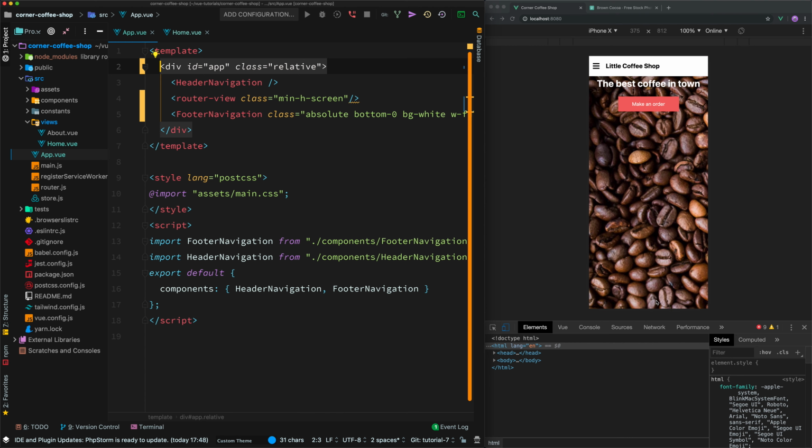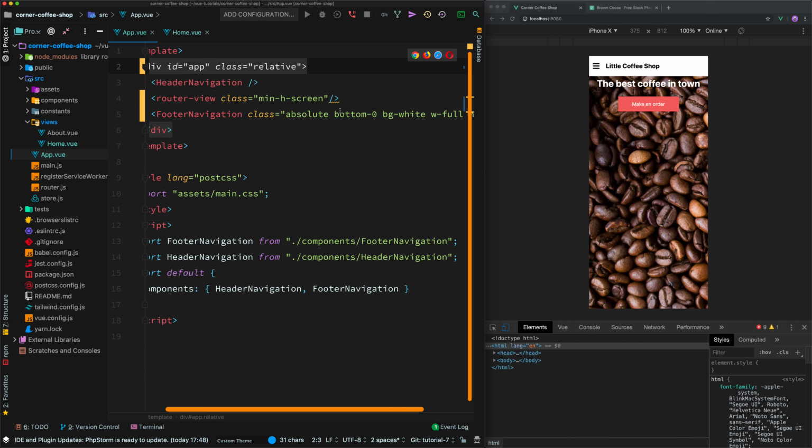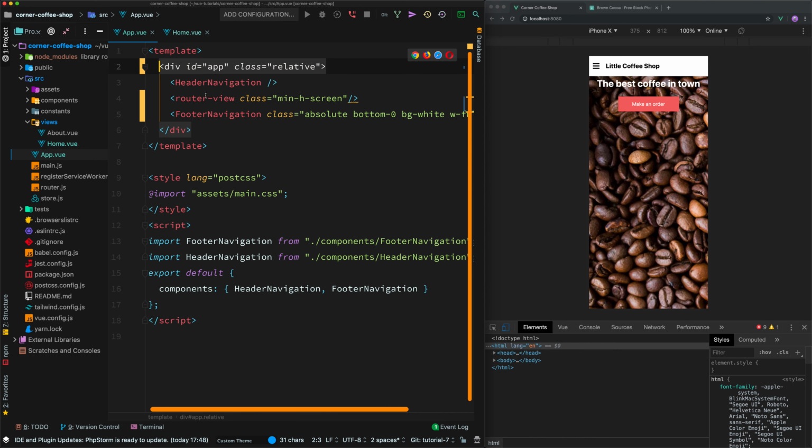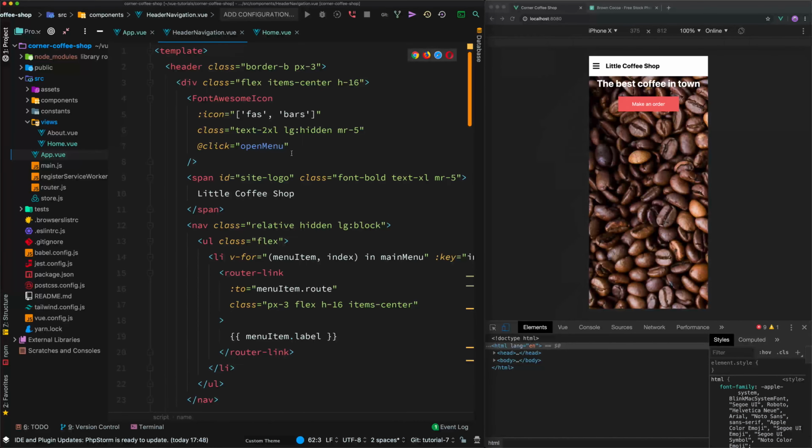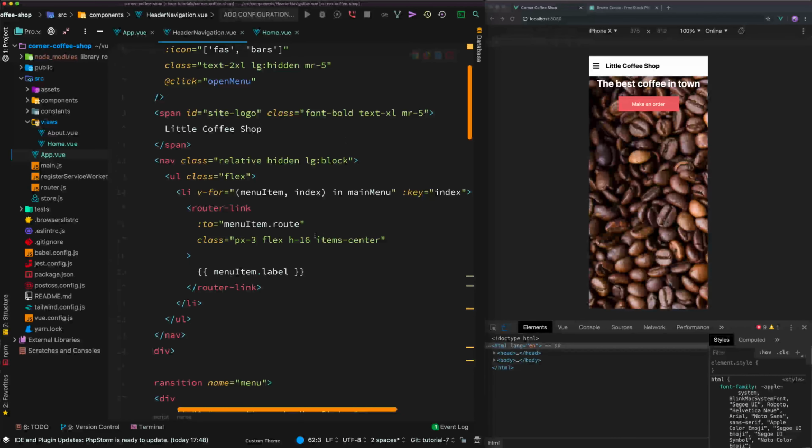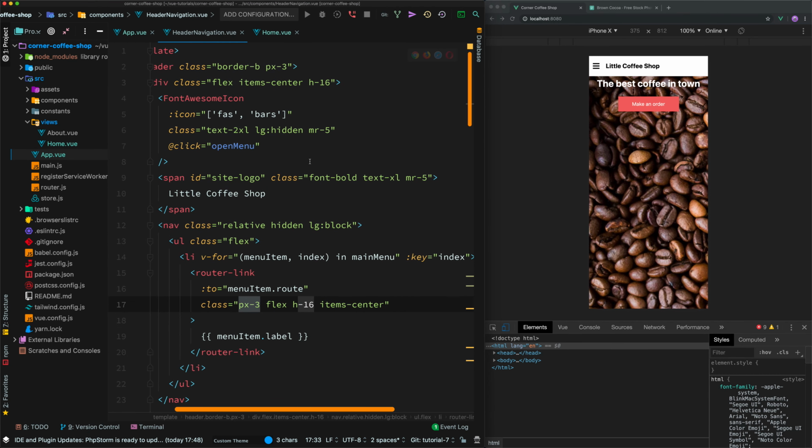But we've still got this annoying little scroll to deal with, and that scroll happens to be the exact height of this heading. So what we want to do is figure out how high our heading is. I know that we've got a fixed height in our heading of h-16, which is set there and also set up here.